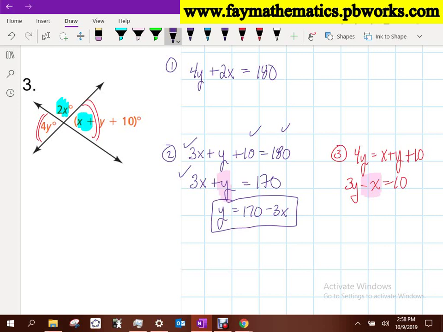Well, now that I know what y is, and I've solved for y, and I could have done that up in number 1, or I could have done it over here in 3. I just chose to do it here because I already had a 1 there. Can I take one of these other equations, maybe that one, it doesn't matter whether I choose equation 3 or equation 1, and can I plug y in? Now that I know what y is, right? Can I say that 3 times 170 minus 3x minus x equals 10? Does that make sense? I'm going to distribute. Okay, so 17 times 3 is 51. So that's 510.